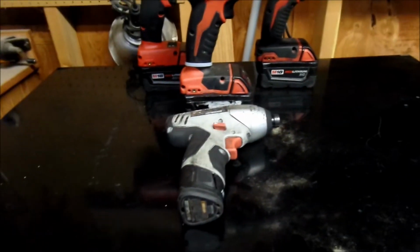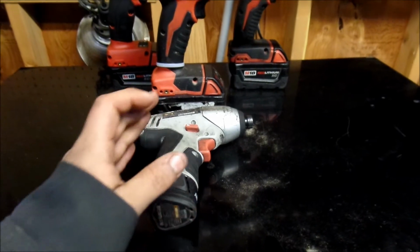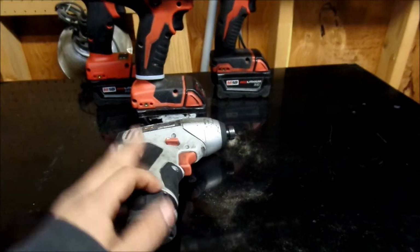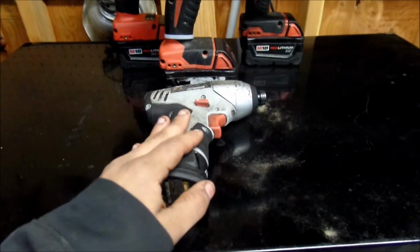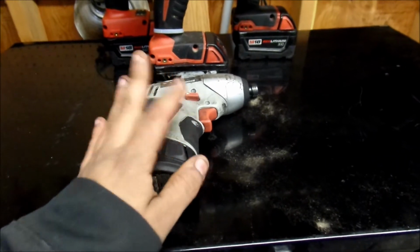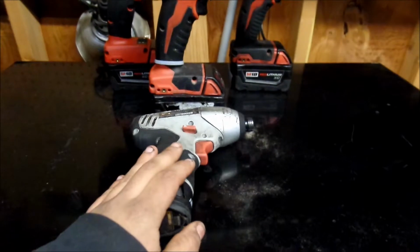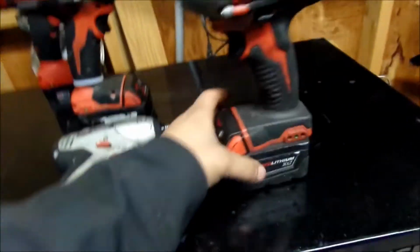It's a lot better than my Snap-on. This one takes out a lot more bolts than the Snap-on one does. I've used this one at home or at work, but I just brought it back because I needed an extra one at home. I wanted something more compact with more power at work, so I ended up bringing this one home. Whenever this one doesn't get the bolts out, I usually go to my Milwaukee M18.